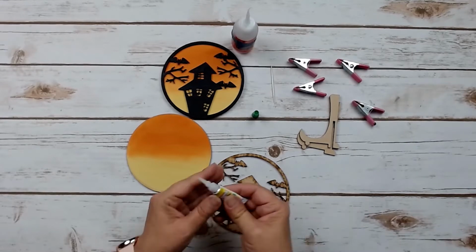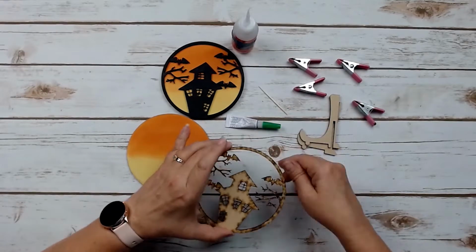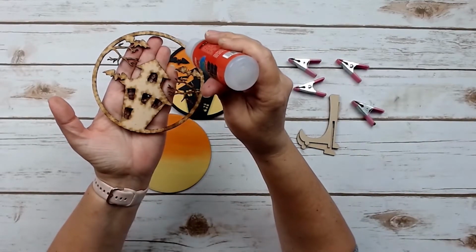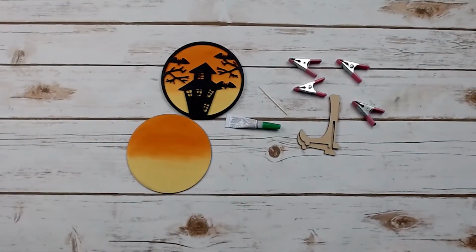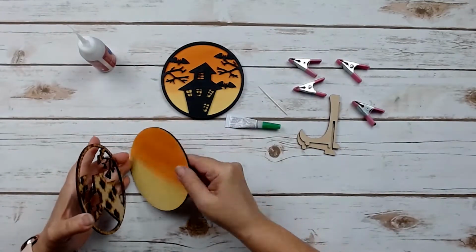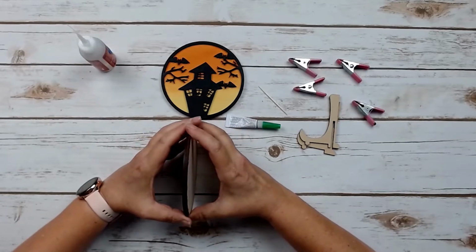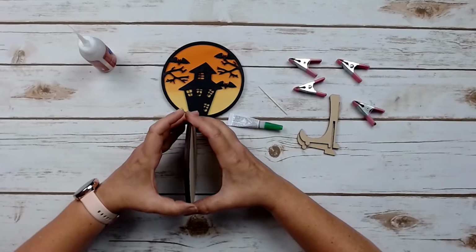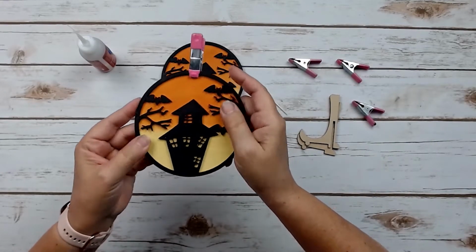Teeny tiny little dots, and if you need them super small, you can put it on a Q-tip and then apply it. Once you have all your glue on, you're going to take the backer in one hand and the overlay in the other, and I like to rest them right on top of the table on a nice flat surface, and I kind of feel around to make sure that the frame evenly fits up and matches up good. And then I start to clamp it together.